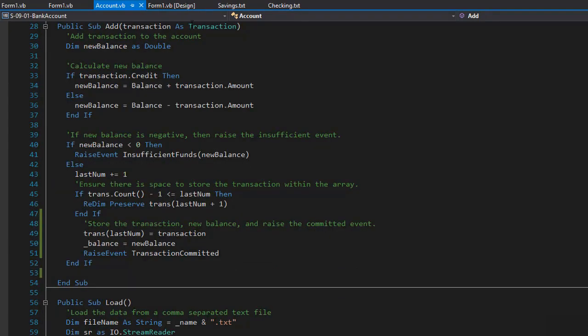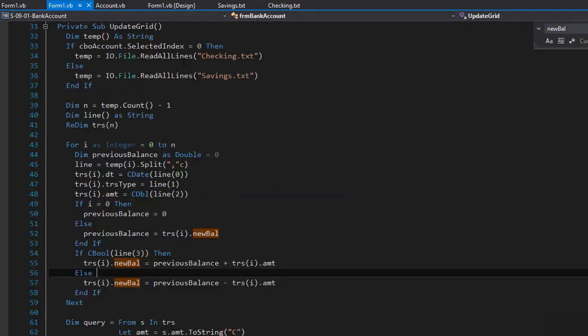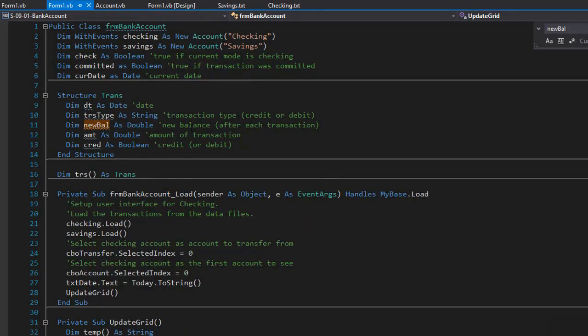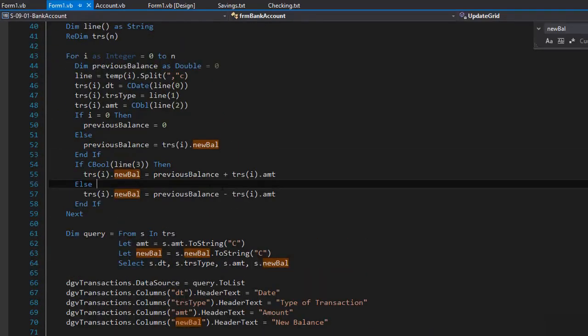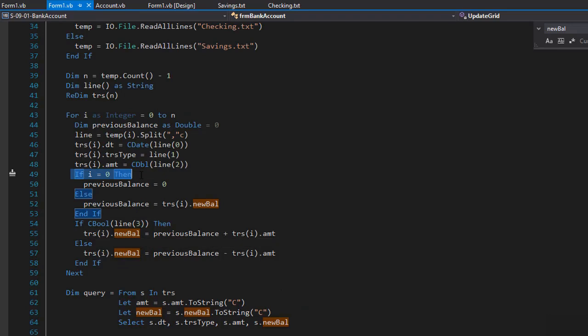Alright, there's one more thing that I actually noticed. If you go to our form, we have the new balance, that is the balance after each transaction. So we take the previous balance and add the amount to it. And here, if we have the original balance, which is the first line of the file, then we'll set it to 0. Otherwise, for our previous balance, we have the transaction of I and the new balance and assign it to our previous balance. But it's not. This is the new balance. This is what we have now. That's basically the amount. We are assigning it to our previous balance, so it has to be I minus 1. So that was another bug I noticed.